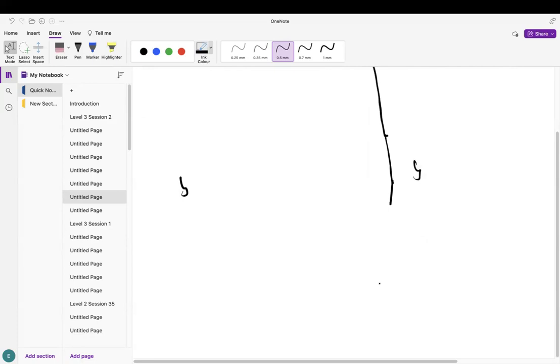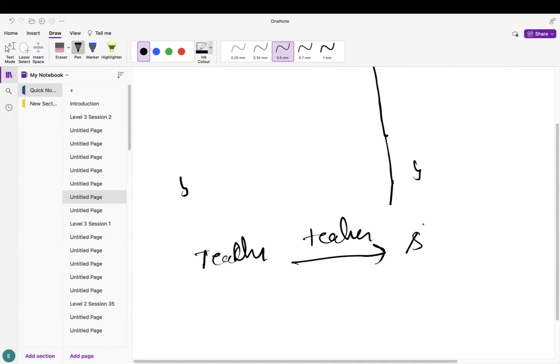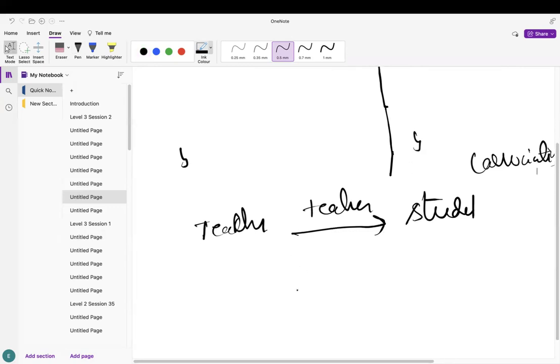Let's suppose the teacher teaches the student, right, guys? Here there is some relation between the teacher and student, some association. I can say association, right, guys? Let me give you one example.